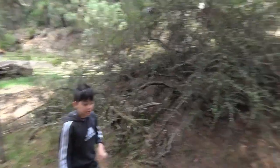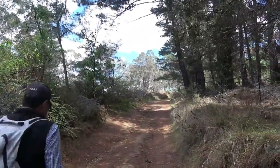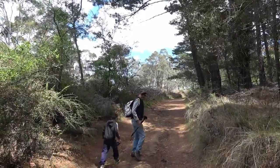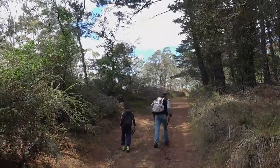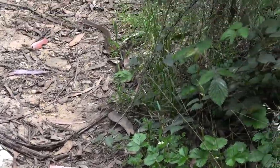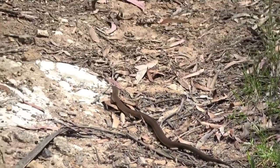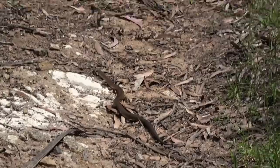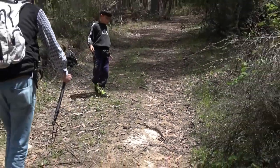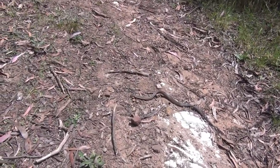We're going to go through the tunnel. We've just found a track. So I think we might use that. Just see what's on the other side of the hill. It's a snake. Is it a copper snake or is it a brown? Oh, help. Watch him. There'll be more here. There's one. Do I run? He's a baby. Watch it. Walk backwards. He's smelling you. Oh no.